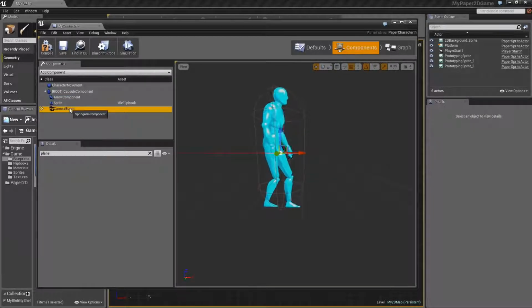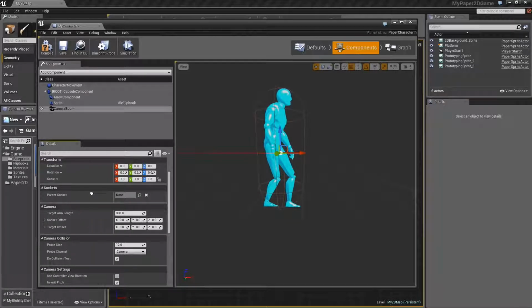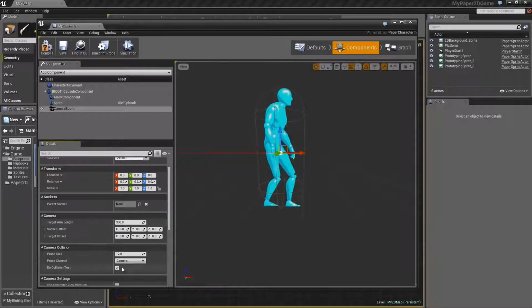First off, if we select it, and let's close our filter for our properties, we're going to first turn off use controller rotation. So make sure that that is off. I have a big long list of notes to make sure I don't lose my mind here, and it looks like I lost it anyway. So what we're going to turn off here is do collision test. We do not want to do collision test. This is important in case anything passes in front of the camera, which might jostle the camera in some way. So we'll go ahead and kill that.